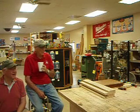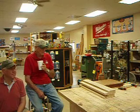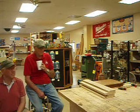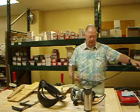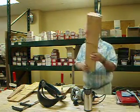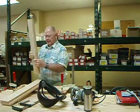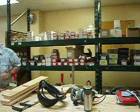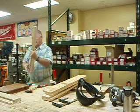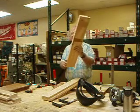Okay, the third method we have, just as easy, just as good. By the way, there's got to be 8,000 ways to make dados, so this is not the only way. Different jig. On this jig, you notice, backing up, this one, where the router went, is nice and straight. This one is not. It's a little lip.